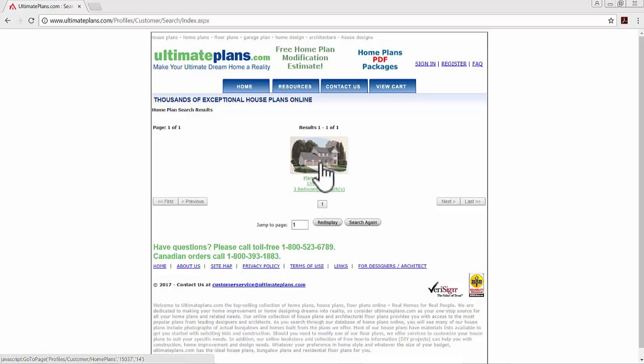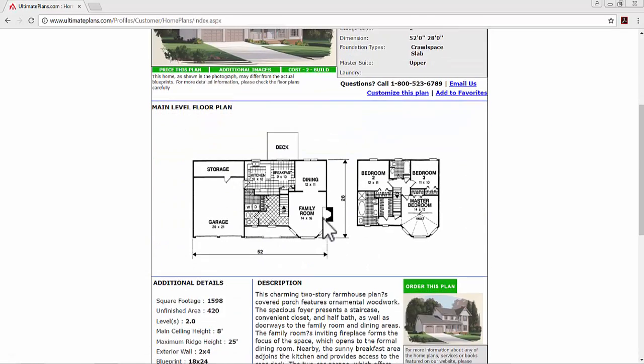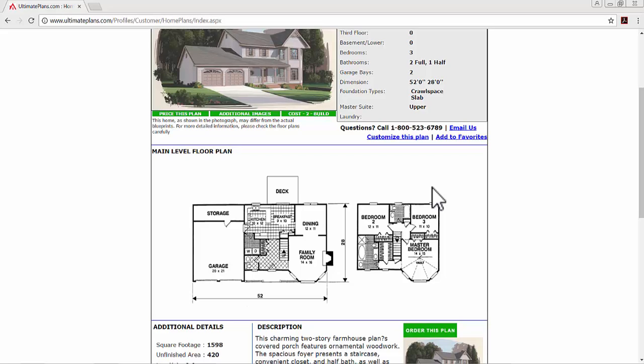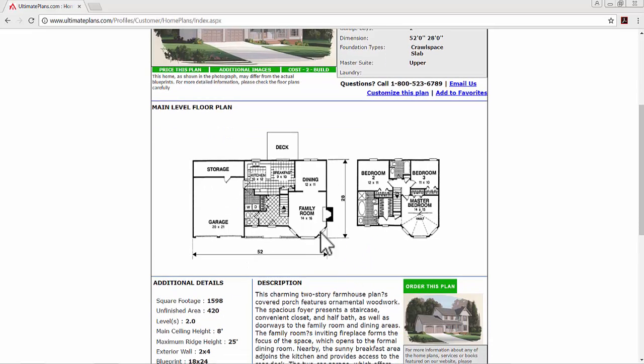I can then click on this house and see the plans in place and how it might look in 3D here. And it's got a crawl space. I tried to pick them with one set of stairs. Some of them have 2 floors, some 1. But the idea here is that we're going to save this image.